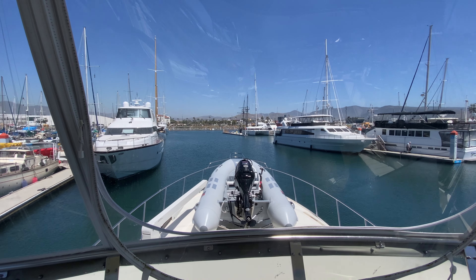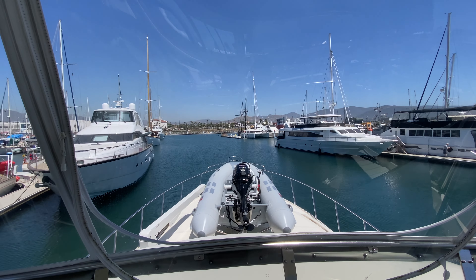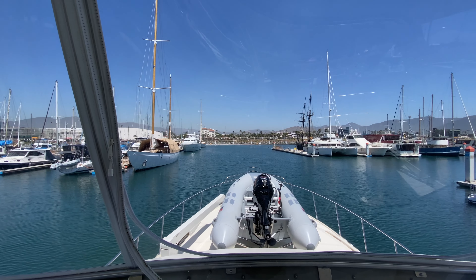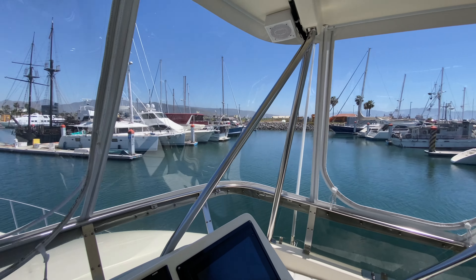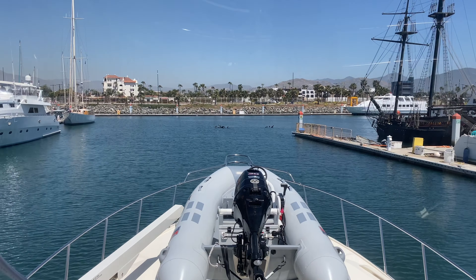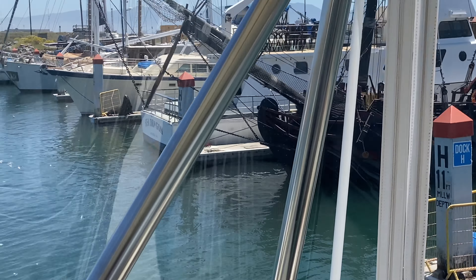Cruise Port Marina, thank you for having us once again. We are heading out on this beautiful Michelson 43, heading over to the freighter to get this thing loaded — sending it to Fort Lauderdale, Florida, and then up to Wilmington, North Carolina. Gotta love Cruise Port Marina with all the big cruise ships. If you're coming down to Ensenada and bringing your boat, I would highly recommend staying down here — mainly just for the seals though. Very good seal watching here. They put a railing there so the seals can't get up on it anymore.